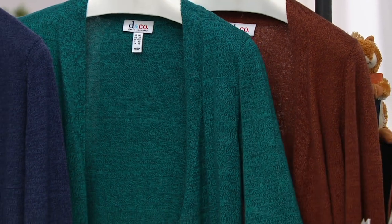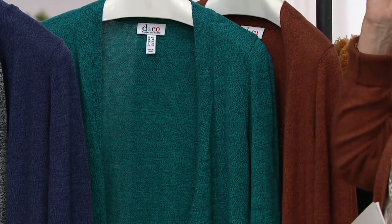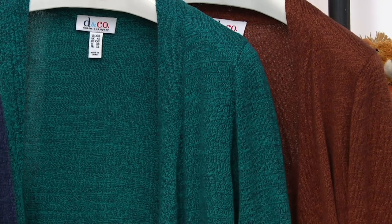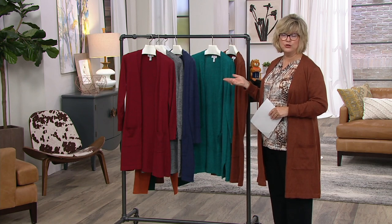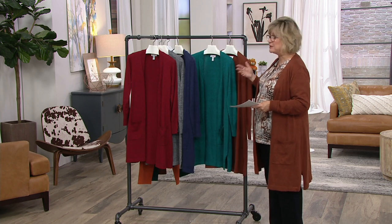I think this is one of the colors you could really get away with wearing all the time. If you need a little completer piece to wear right now — and in some parts of the country it's already getting cool, it's almost the middle of August — put this with your white pants, a flip-flop, and a little tank. For many of us, September is still almost a summer month, so you don't want a big heavy sweater, but you still want the look of fall. I love this not only to wear now but as we transition into fall.